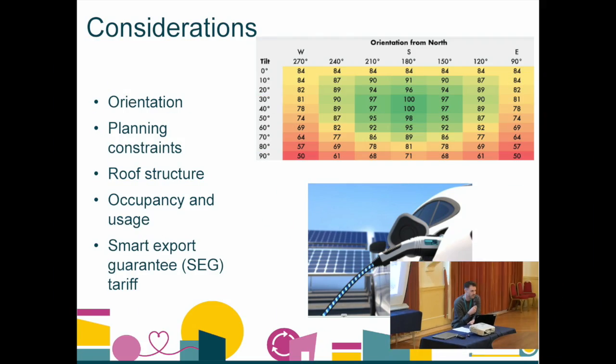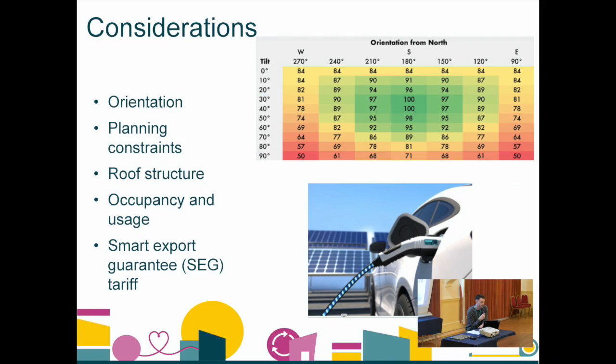Matt said earlier, actually, a typical 4 kilowatt system with BESAs is coming in a bit cheaper than what I put here, so it's always good. Price coming down in real time. But they produce around 3,500 kilowatt hours per year on average, depending on orientation and the pitch of the roof, which is about the average household use of a larger household. Of course, you can't use all of that energy at the same time. So if you have battery storage, that's one way around it, which I will come on to.